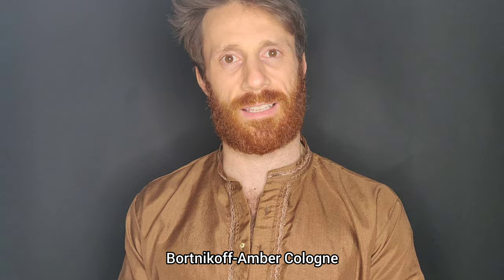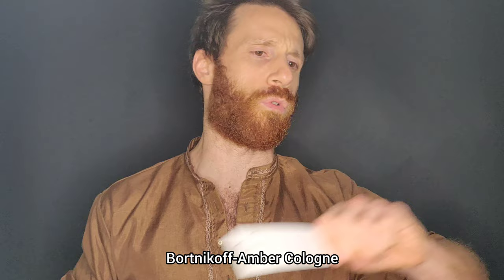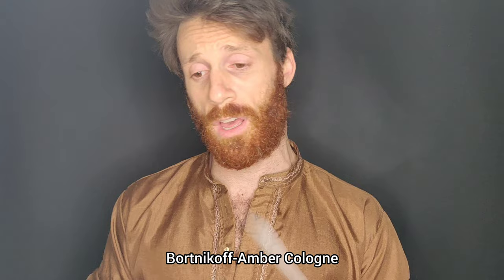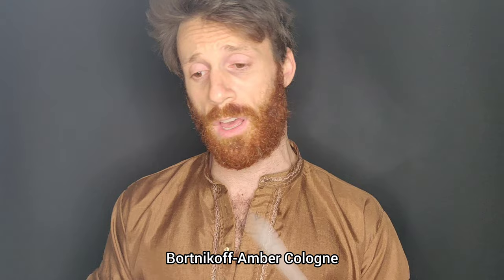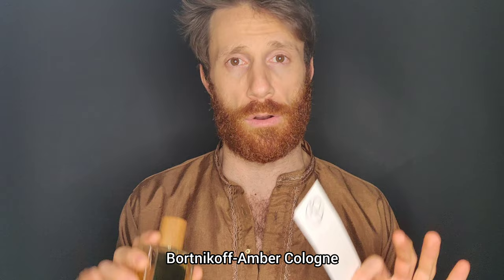Now we are going to proceed with something I haven't talked about in a while: Amber Cologne by Bortnikov. This is a juicy, magnificent frangipani mixed with some jasmine, and of course there is natural ambergris that gives it some saltiness. But the main accord I get is a lovely citrusy floral — an incredible aroma that is just to die for. Probably the most affordable from Bortnikov's collection and also the best-smelling one. It's like a tropical garden hitting you in the face.